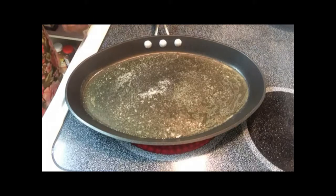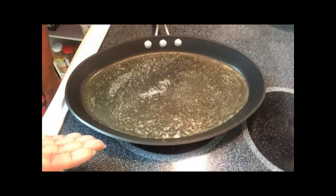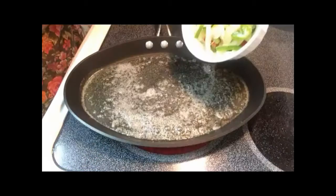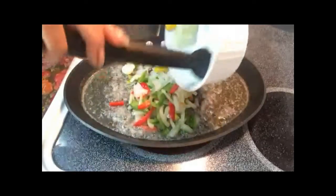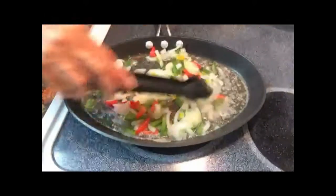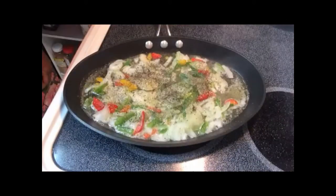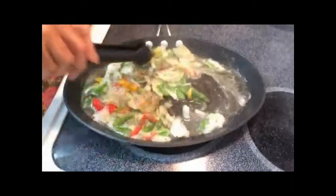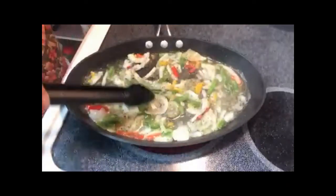Now it's time to do our scrambled eggs, and I have a couple tablespoons of extra virgin olive oil and a couple tablespoons of our vegetable spread melted here on medium heat. Now I'm going to add our veggies, and the same seasonings I used for the eggs when I beat those up, I'm going to sprinkle on the veggies. So I just added all our spices. It looks wonderful. I'm just going to give this a stir, and the next thing will be to add our eggs to the pot.